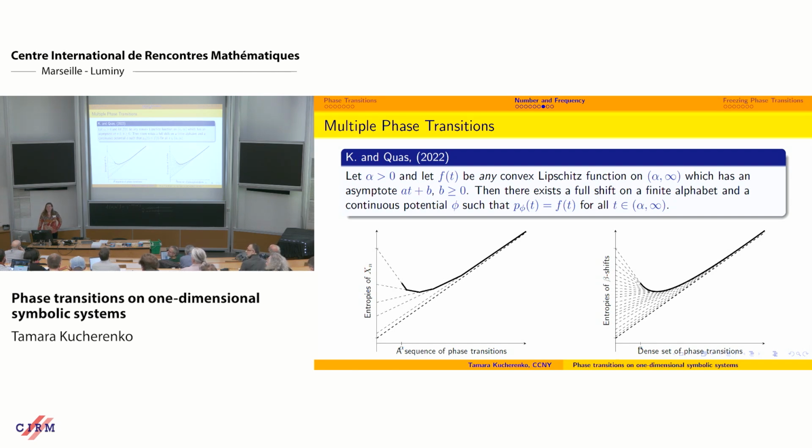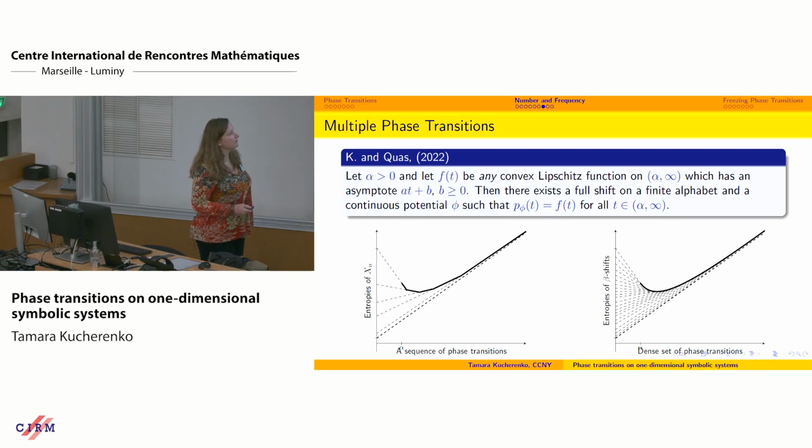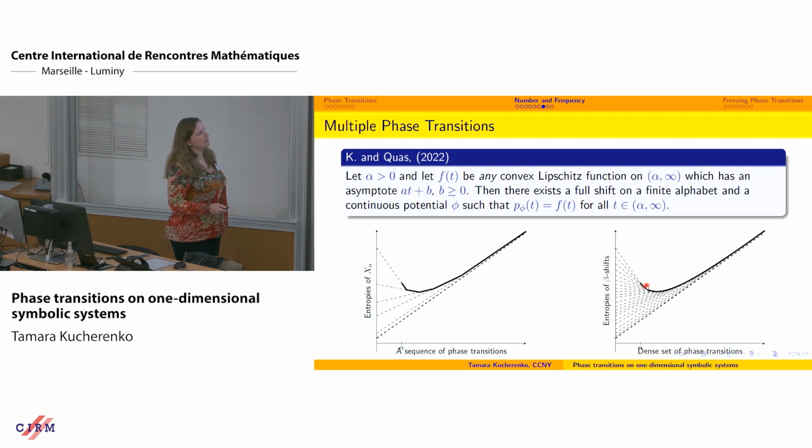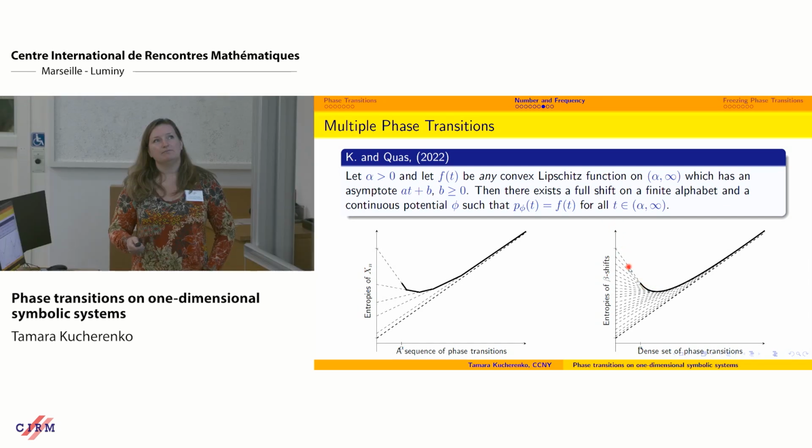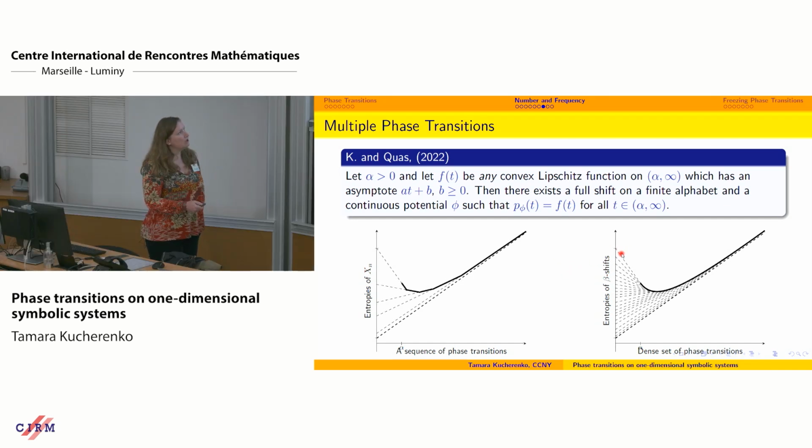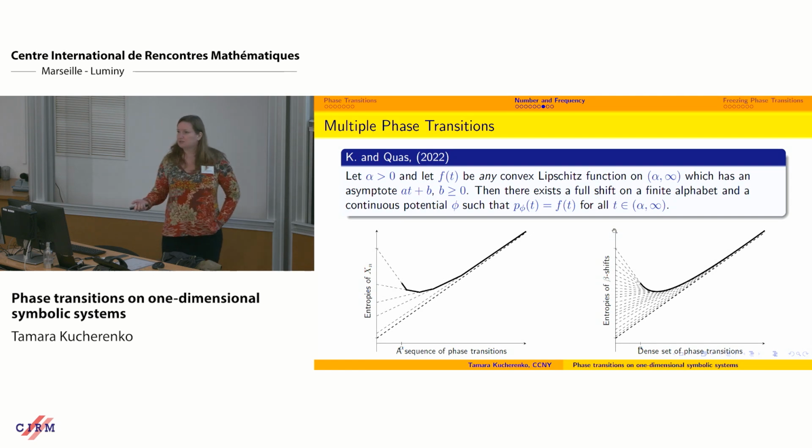Anyway... This restriction in alpha, do you think it is a technical issue, or is there something more? Oh, no, this is absolutely not a technical issue. We need to have it. The pressure function crosses at zero. It has to be the topological entropy of the shift. So once I move out of zero, I can basically do anything. But if I include the point zero here, it restricts me in terms of what shift I can get. In fact, for full shifts, I will know exactly which full shift it is. And I can't do anything with that.